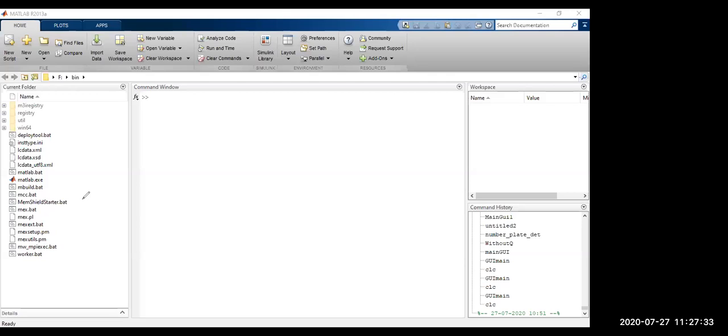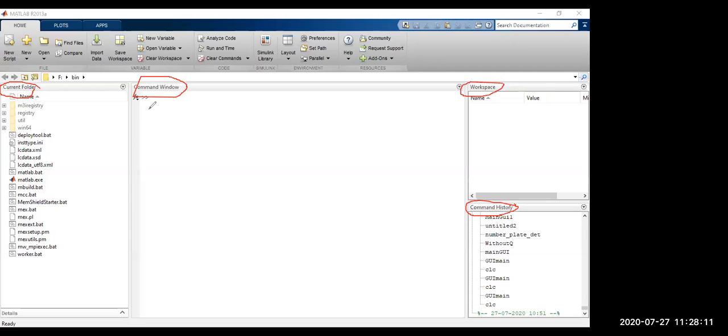In this screen, I would like to explain what we have, what this screen means, what sub windows we have, and how those are useful to you. Let me explain one by one. The first one is the command window. The other ones are the workspace window, command history, current folder, and the editor window. I'll explain the editor once after completing the other four sub windows. So let me explain the command window.